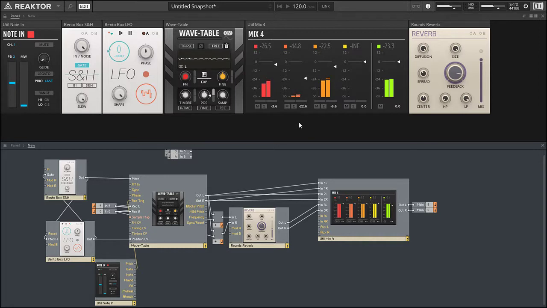I like that. The clicks are from, obviously we're not getting perfect zero crossings when you mess with a recording like that, so that's where that's coming from.